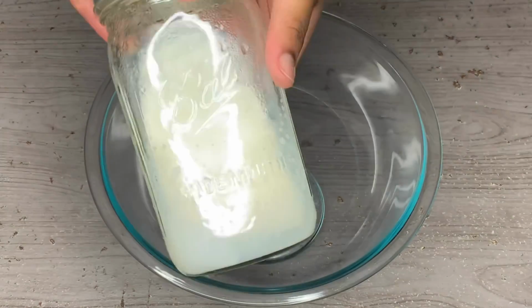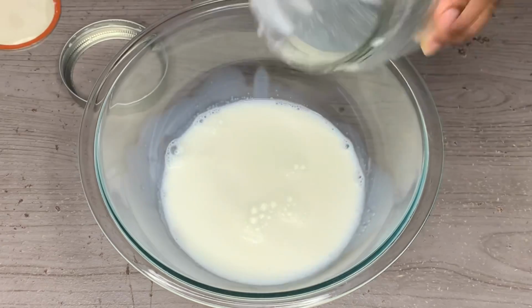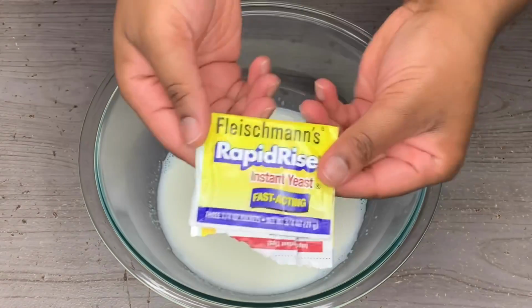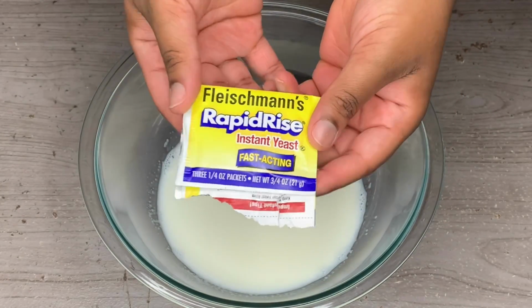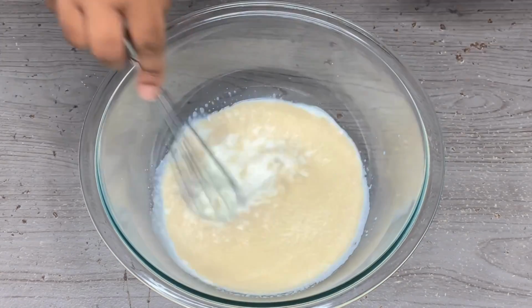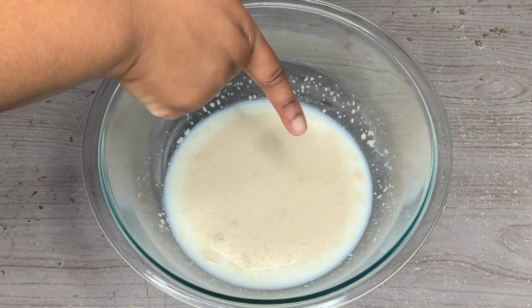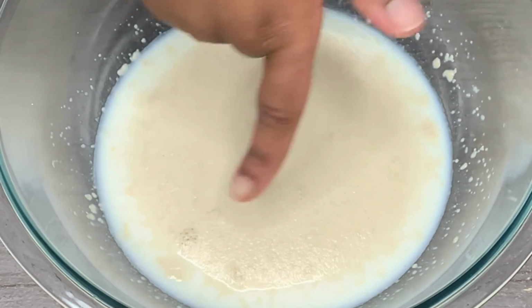So first we're going to start off with some warm milk. Then we're going to add in some sugar and yeast, instant yeast. Make sure it's instant yeast, not active yeast. There is a difference. All right, then we're just going to whisk that together. And then you want to wait about 2 minutes until you see that yeast kind of foam up and get bigger.